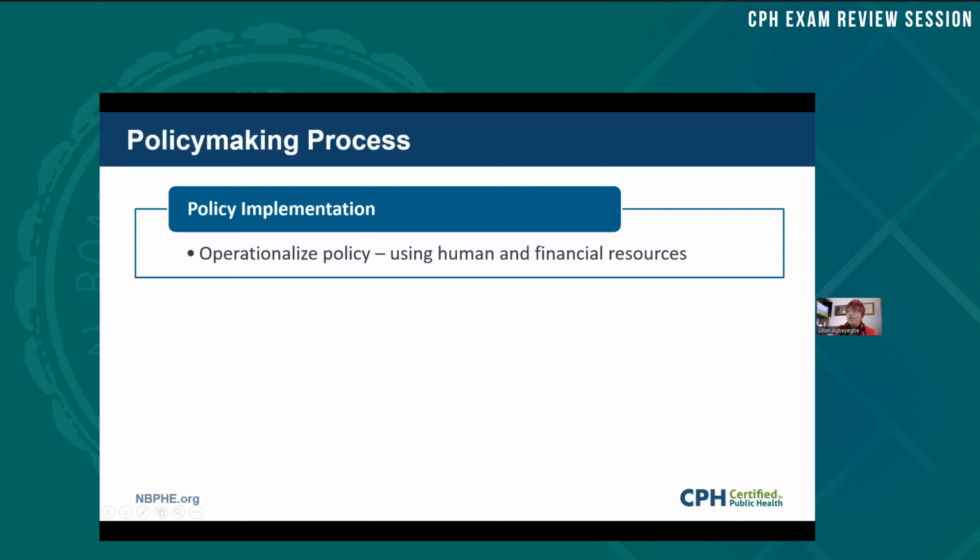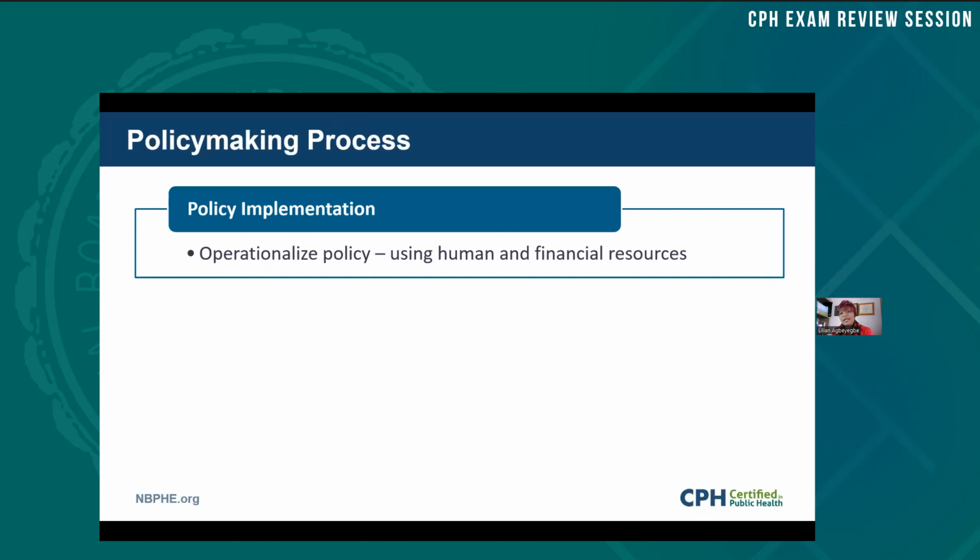So once you have your policy that either the governor or the president has signed into law, it's no longer a bill. That policy has passed and is now a law. There's the policy implementation stage. This is the stage where you begin to say, how do we operationalize this? Where's the money going to come from? Who is going to finance it?